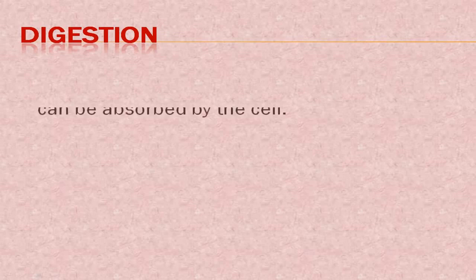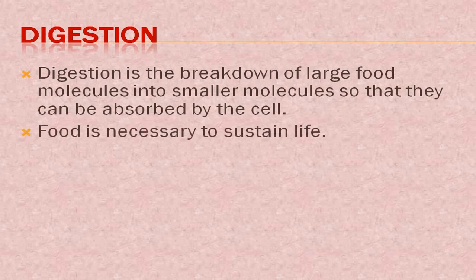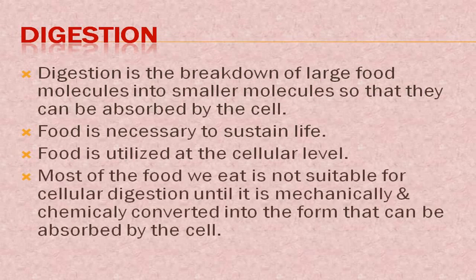What is digestion? Digestion is the breakdown of large food molecules into smaller molecules so that they can be absorbed by the cell. We know that food is necessary to sustain life. Food is utilized at the cellular level, but most of the food we eat is not suitable for the cell until it is mechanically and chemically converted into the form that can be absorbed by the cell, because the food we eat is in the form of large food molecules.